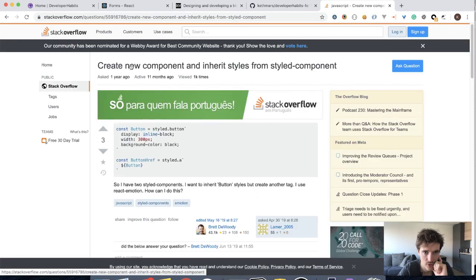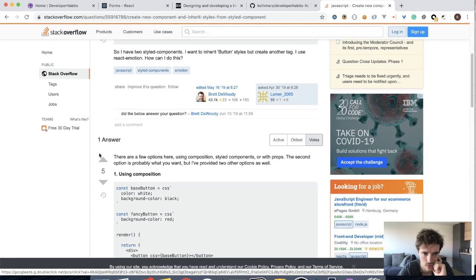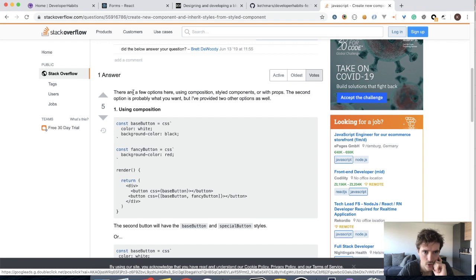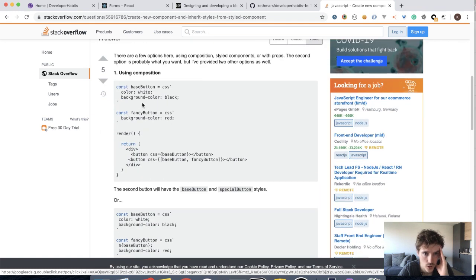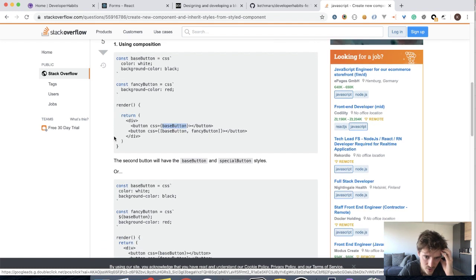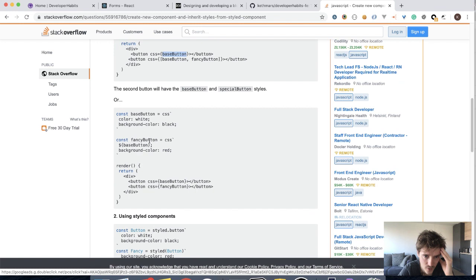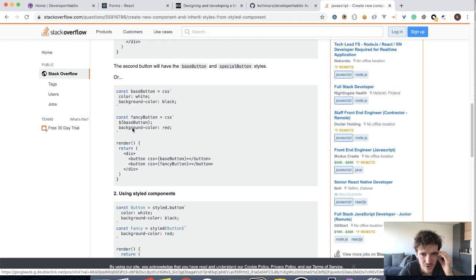So this guy asks, create new component and inherit styles from styled components. There are a few options here, using composition, styled components, or with props. The second option is probably what you want, but I'll provide the two options as well. So using composition, we have something. Okay, you could pass in the component. I don't like that solution that much.